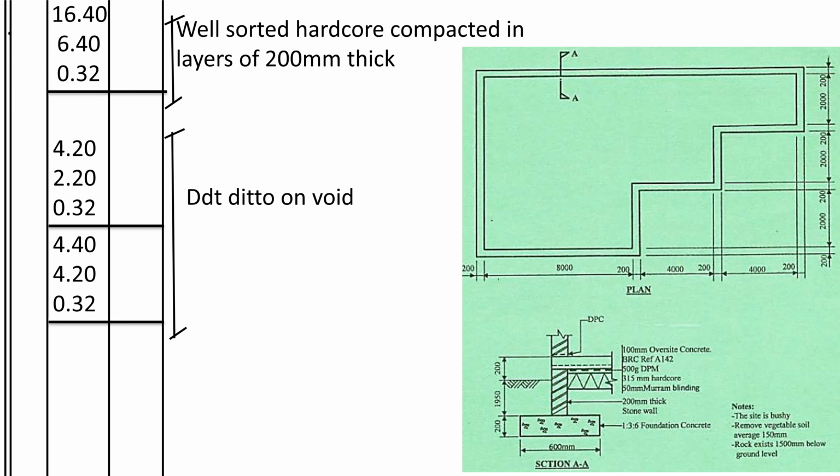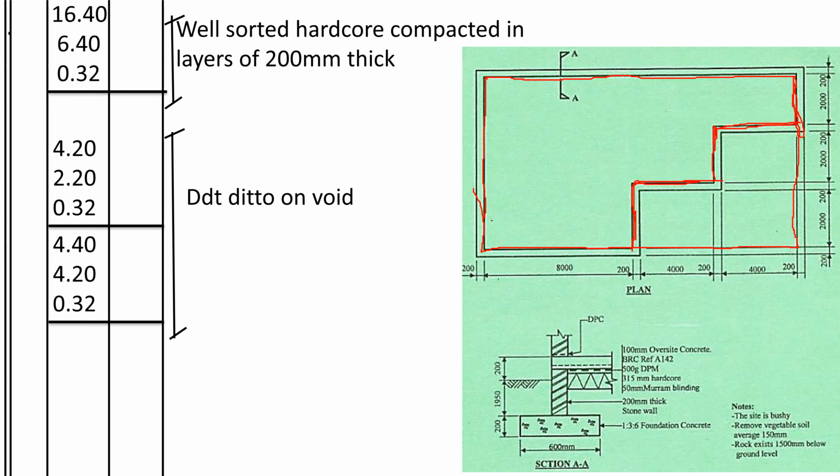Now we shall go to the hardcore. The hardcore is usually laid inside the walls. So here we shall take the walls. You see the walls are here. So the hardcore was laid using our rectangle that we use up to here. We take it as a full rectangle. We shall take the dimensions of this rectangle here. Then we shall deduct the voids. We don't lay hardcore on top of the walls, so these walls will not be included; they will be in the void part. We shall take the whole rectangle, then we deduct that one.